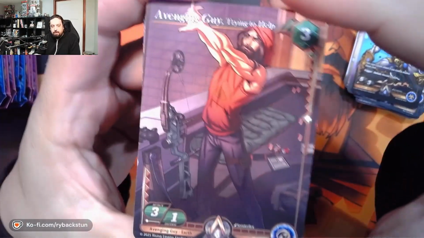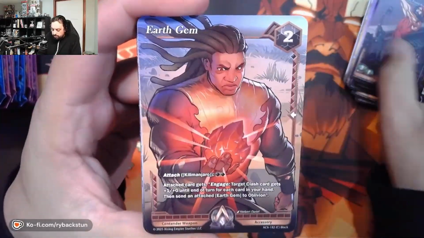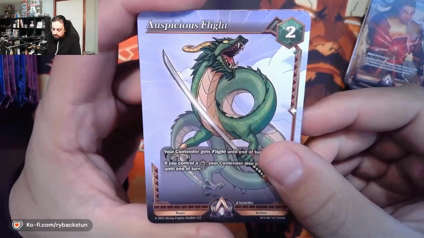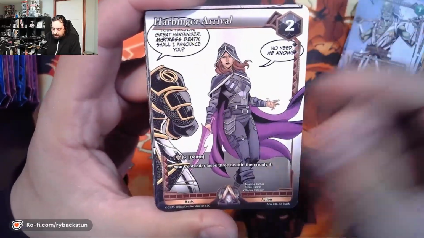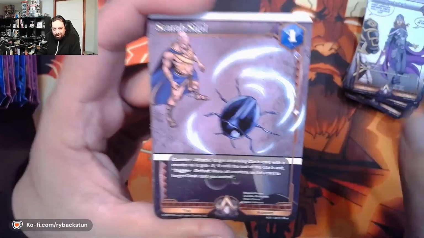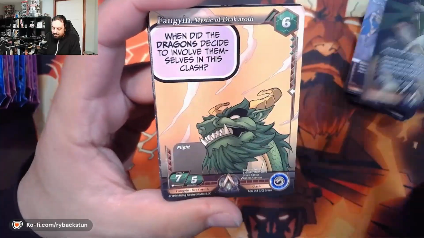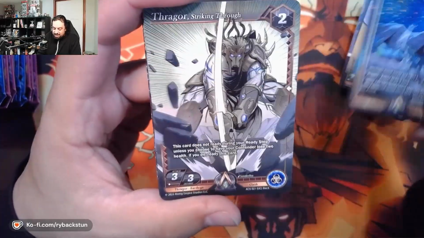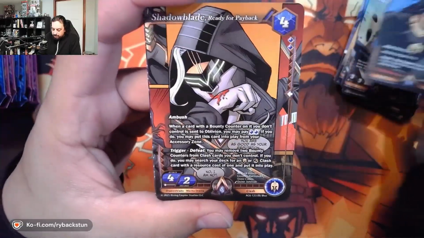We do have some reprints of errated cards, so Avenging Guy trying to help one of those cards. Earth Gem, another one of those cards. Auspicious Flight. Another Harmonic Swarm, Cadavros. I love the art on Clarity here. It's just so good. The art in Cosmic Conquest, the comic book for Clarity, is top notch, and it's just dope. Guardian's Defense, another reprint here.